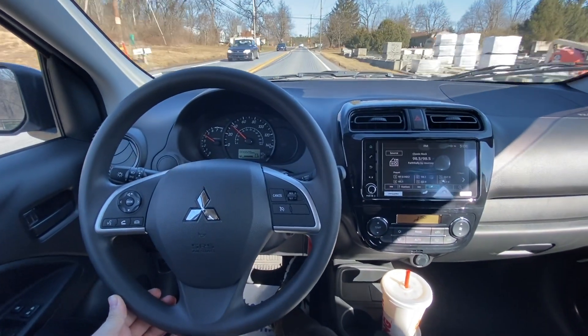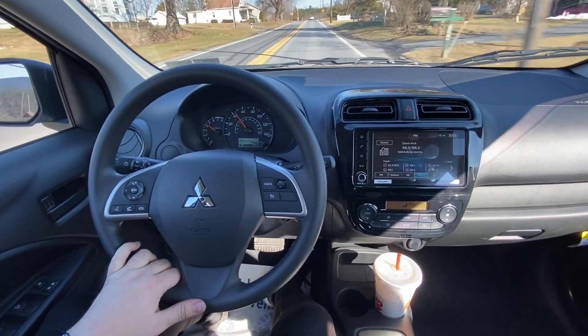Let's talk warranty: every brand new Mitsubishi comes with a 10-year, 100,000-mile limited new car warranty, which gives you such peace of mind. You're paying $17,000–$18,000 for a brand new car and you get protection for the next decade and 100,000 miles — that's pretty awesome. People who have these cars love them because they're so easy to take care of and maintain. They're just basic, the way cars were once made — nothing crazy fancy. We've become so spoiled with massaging seats and heated steering wheels; Mitsubishi and the Mirage are like, 'Nah, we're gonna give you four wheels, an engine, brakes, and a steering wheel and you go at it.'